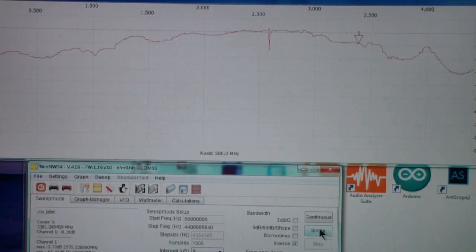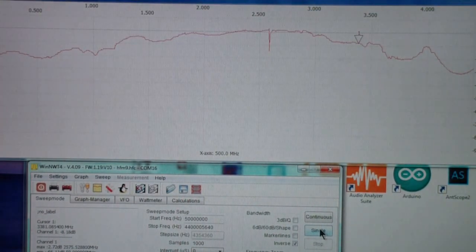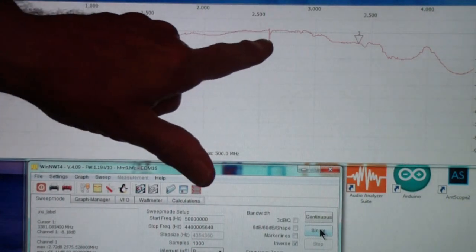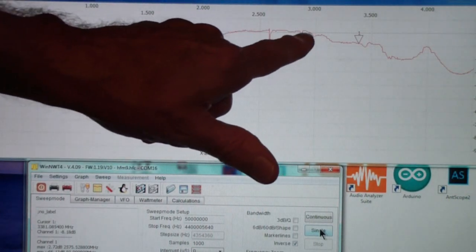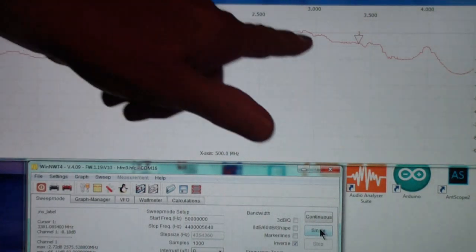And this is the device that you see. And yeah, it does have this characteristic. What I was trying to do was to attenuate low frequency signals and have it run on up. The truth is, I designed this so that it was only intended to go to 3 gigahertz.